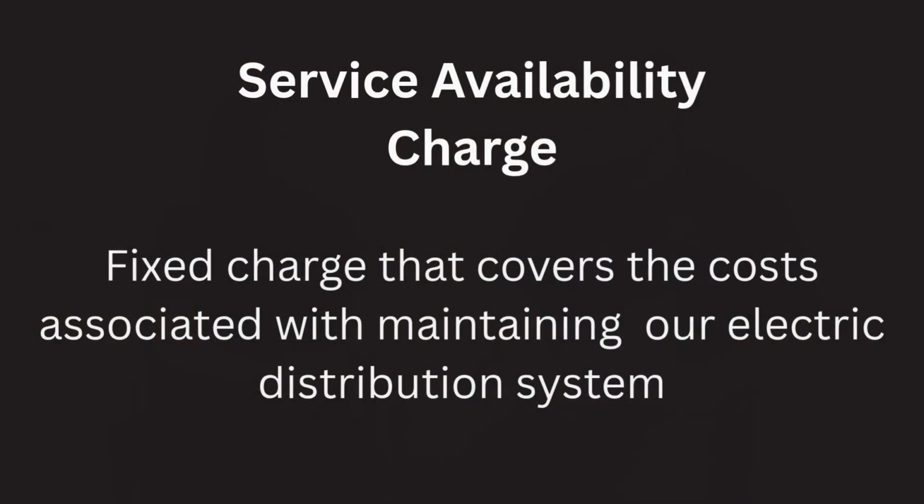Ray, take me back to the service availability charge. Can you tell me a little bit about what is included in that service availability charge? Why as a member, what does that mean for me when I'm paying a service availability charge? Well, that's the cost of running the office and rebuilding lines, replacing poles, the right-of-way clearing. So that's just the total cost of running the co-op. Thank you for explaining that.